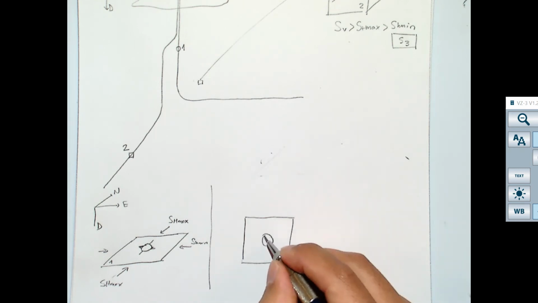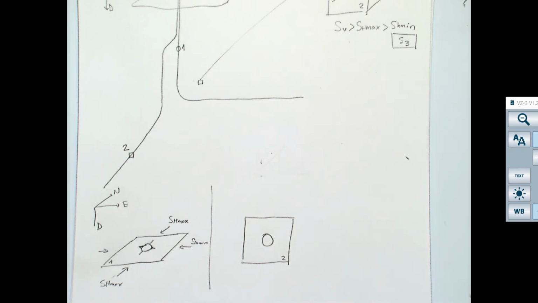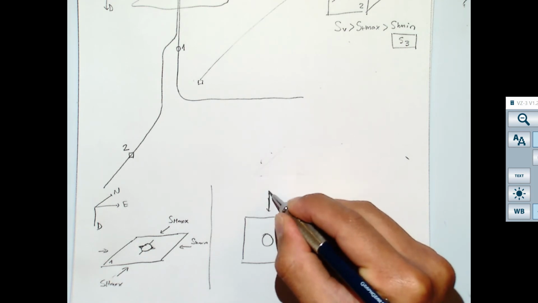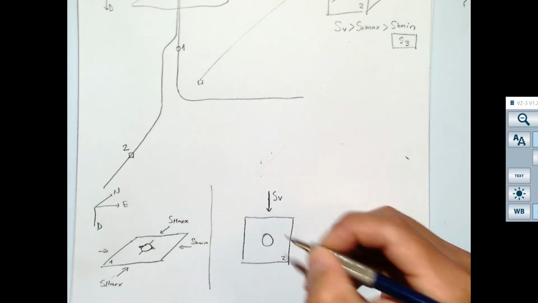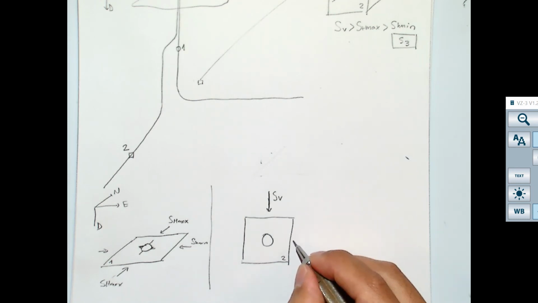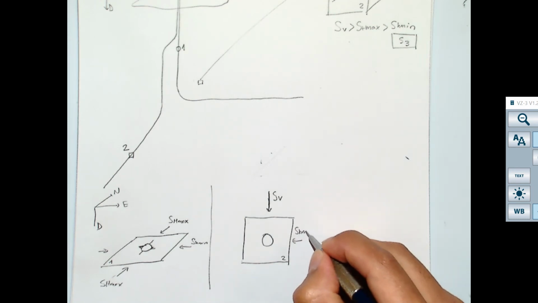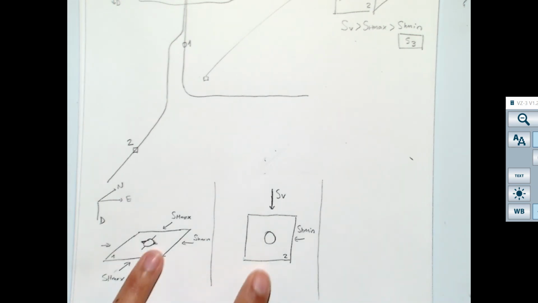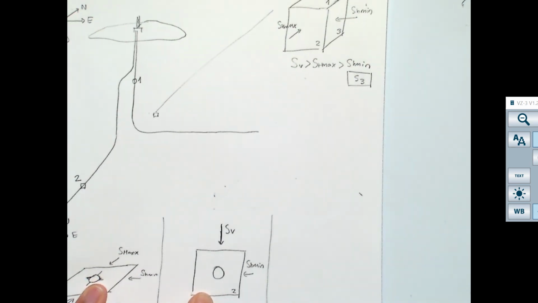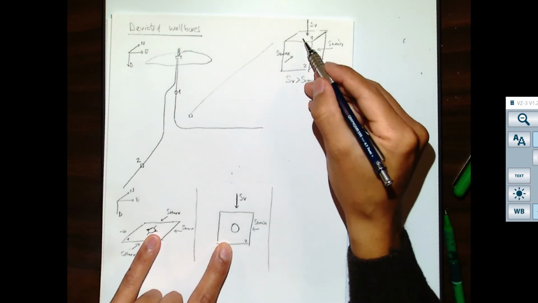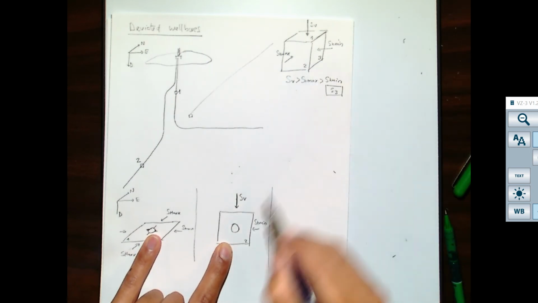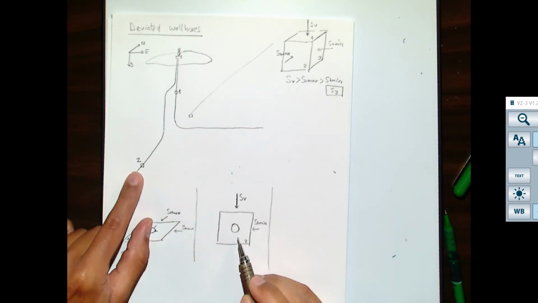So if I put that face of the cube over here, and I have a cross section of the wellbore, the stresses acting on that plane are going to be SV and SH min. Right? So let me move. So you see SV is going down in this direction and SH min is going from the side. So this is what I have at that location.